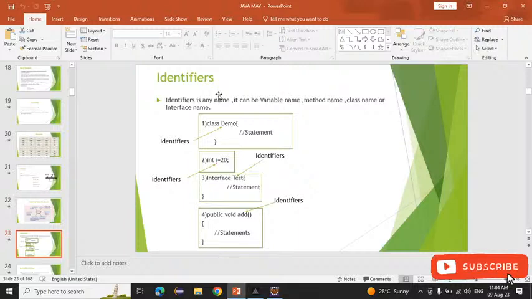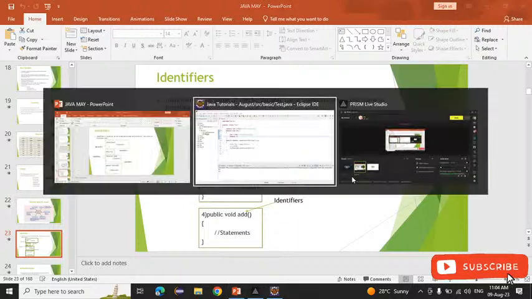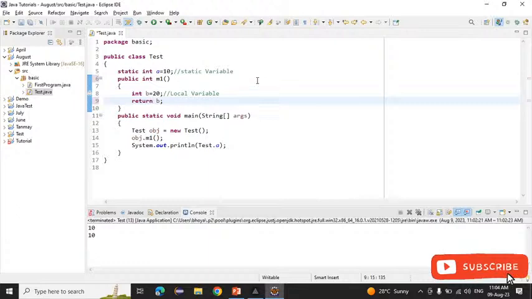This is easy only. Identifier means any name, that is the variable name. It can be a method name or class name or the interface name. If I ask you which is the identifier here? Test is an identifier. This is the class name, right? After that, m1 is the identifier or not? It is the identifier.